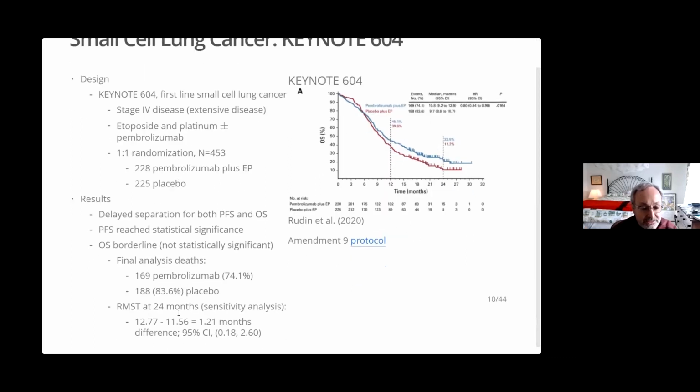I also wanted to just show RMST in this case, and I can't remember what the cutoff was for this, but basically there's 1.2 month difference. So, you know, not wonderful in terms of a big treatment effect, 0.8 or 1.21 months, but nonetheless, something that's potentially meaningful, especially if you think the tails of the distribution are different for better long-term results.